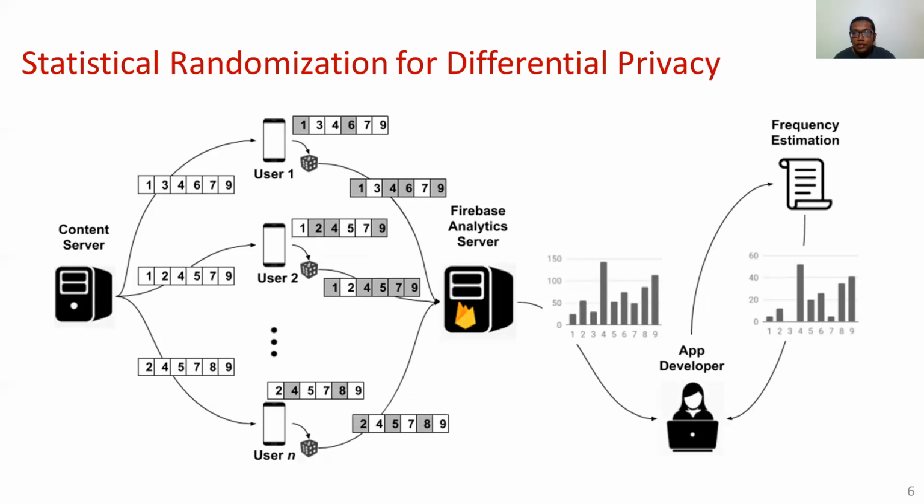Our scheme adds a differentially private layer into the app code. It contains a local randomizer that creates a randomized set of events to report. The randomizer takes in both the set of retrieved contents and its subset of items the user interacted with. Then it creates a randomized response, where every content item may be included with some probability. But the items the user interacted with have a higher probability of being included. For example, user 1 interacts with items 1 and 6 and they are included in the randomized response along with items 4 and 9. The randomized response is reported to the analytics server along with the set of contents retrieved by the user. The app developer can get an estimate of actual frequencies by post-processing the histogram from the analytics server with the probability used for randomization.